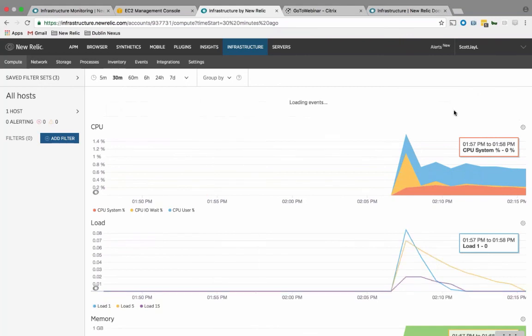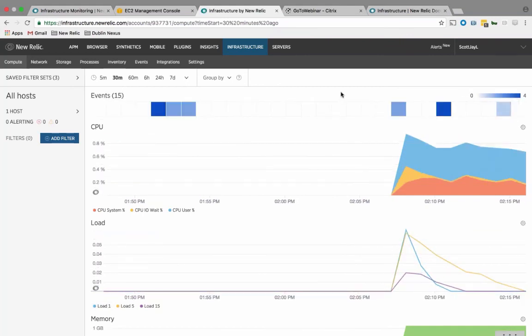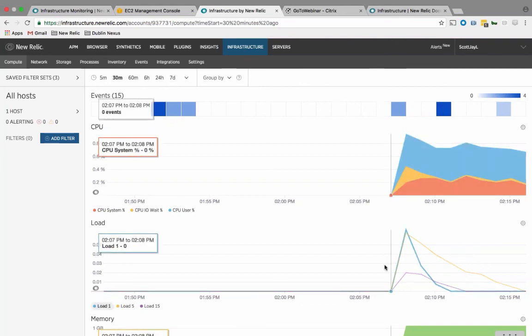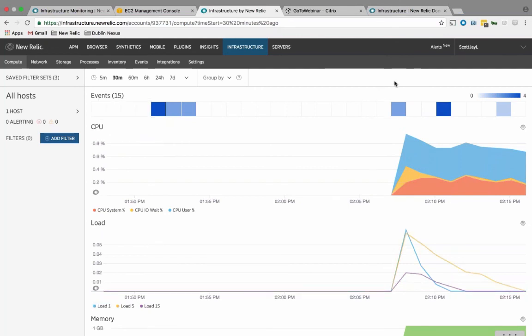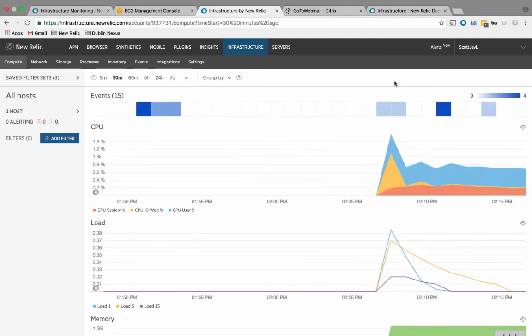And then along the top here, you have the event timeline. This is a critical piece. It's basically tracking changes to the environment at any moment in time: what changed, when it changed, and who changed it. That's critical in case somebody edits a configuration file and next thing you get an explosion in CPU time, or maybe even something goes down. Being able to track that event right now without infrastructure is extremely difficult and time consuming. But with infrastructure, it should drastically reduce that mean time to resolution.